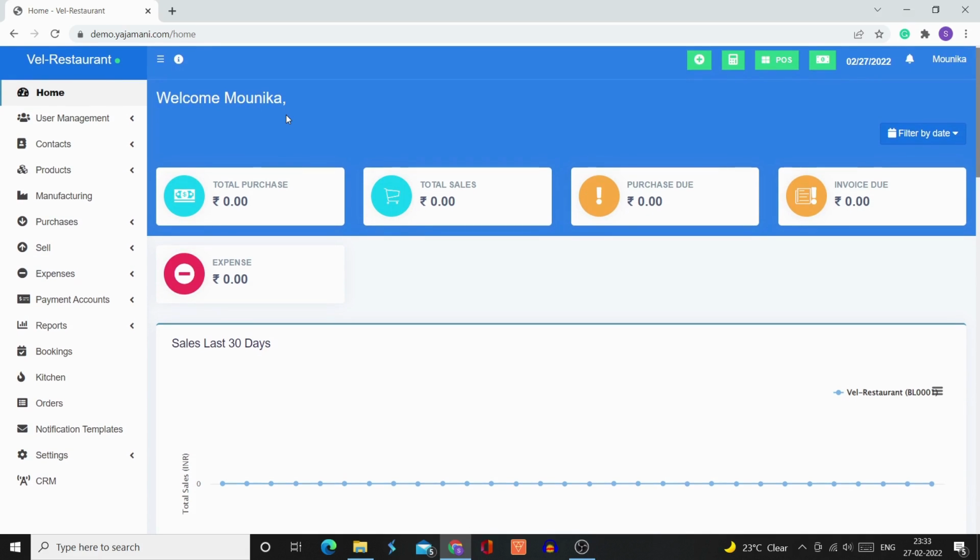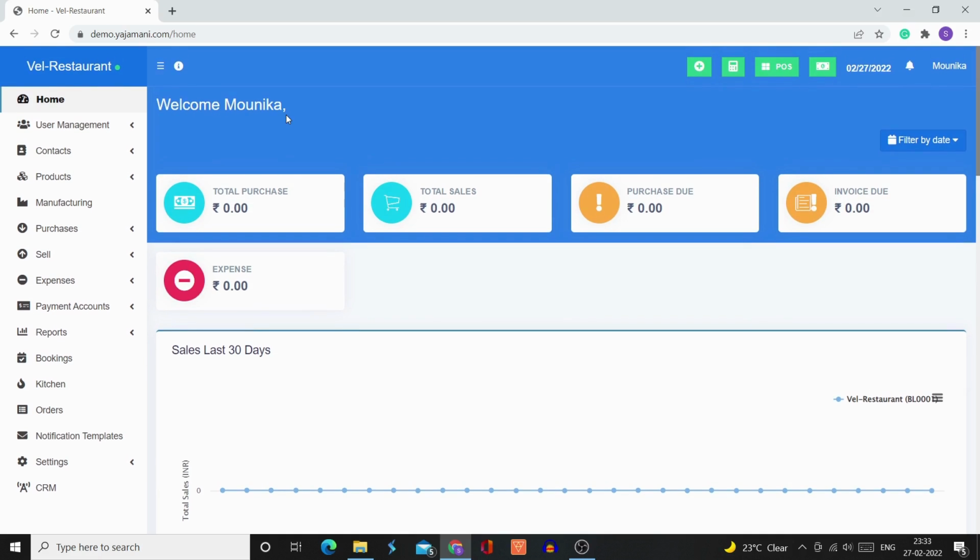Another important thing here is, as the Yajamani POS is a cloud service, the business owners can access the business data from anywhere on the globe. As for our competitors, in order to access the business data, you have to go to their respective business location and view all the data from a computer where the software has been installed. For this Yajamani POS system, there is no need of installing any other software.